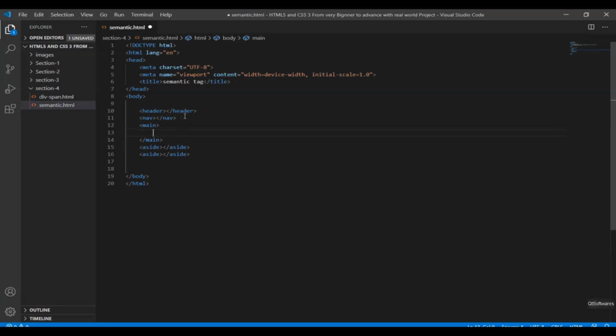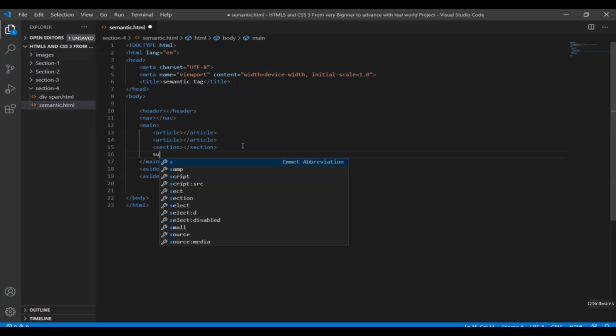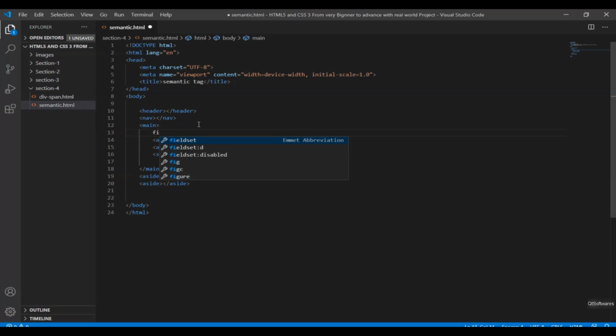In main you can define different articles, and you can define multiple articles. You can define sections, and you can define summary, or you can define figcaption for that.